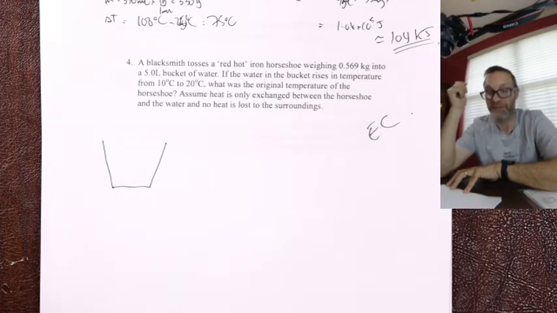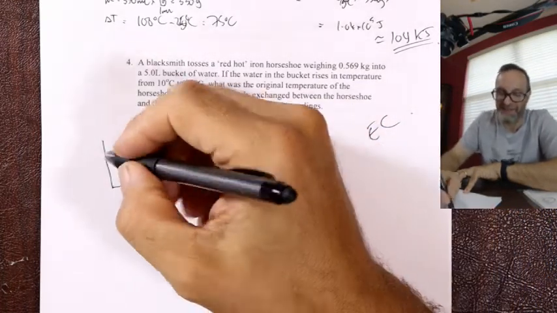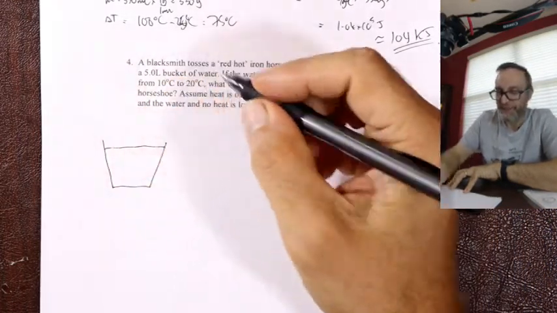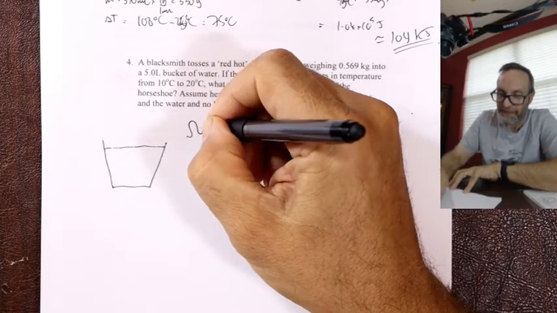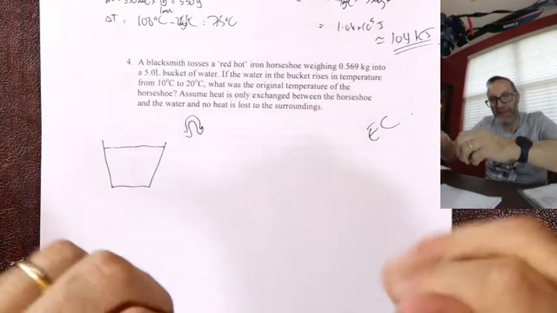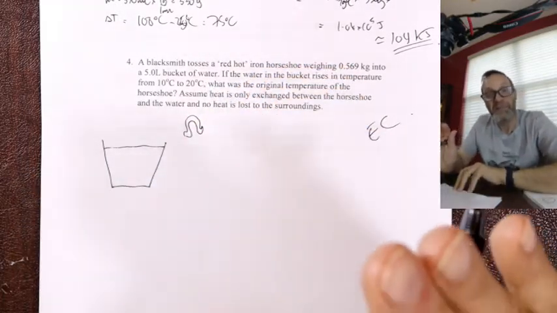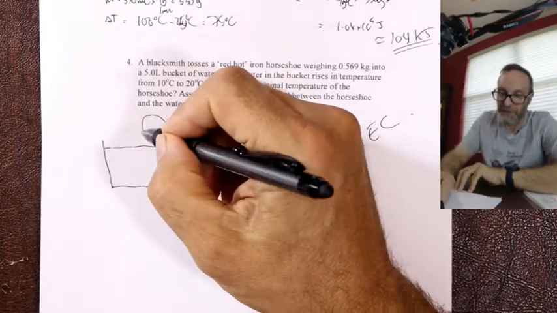Okay, do it with horseshoes, for example. Here's a question which pertains to that. I'm going to get a horseshoe. There it is. Imagine I've got it in my furnace and I'm melting it down. I'd be able to shape it into the correct shape. Now I want to harden it up, so I'm going to quench it. I'm going to throw it in a bucket of water.